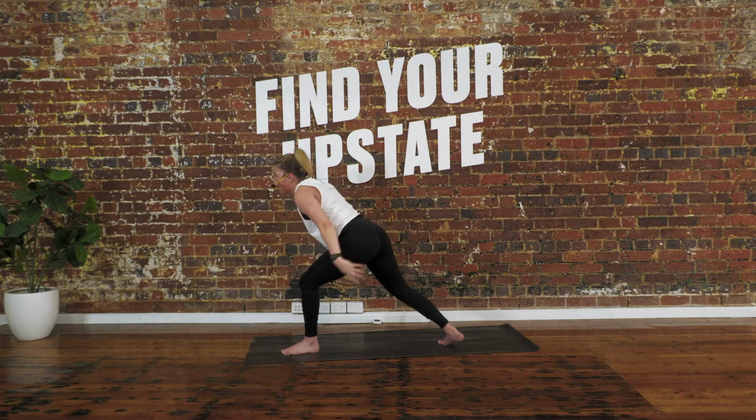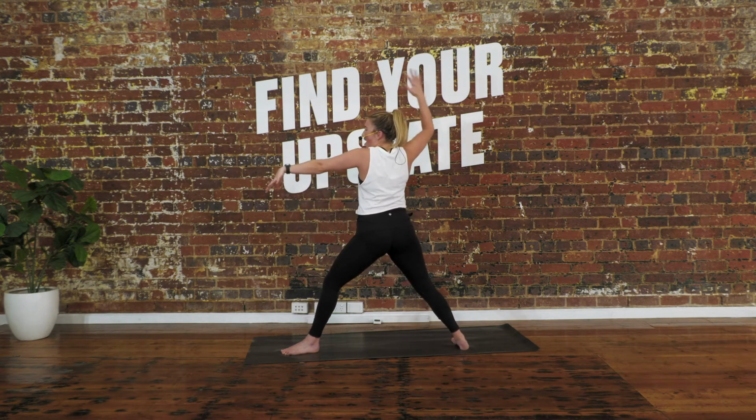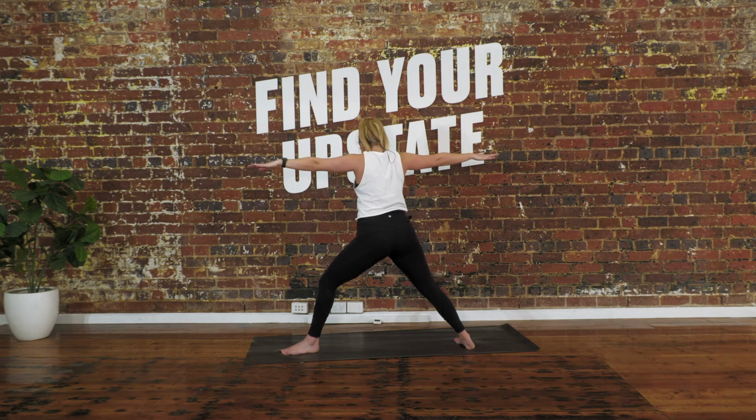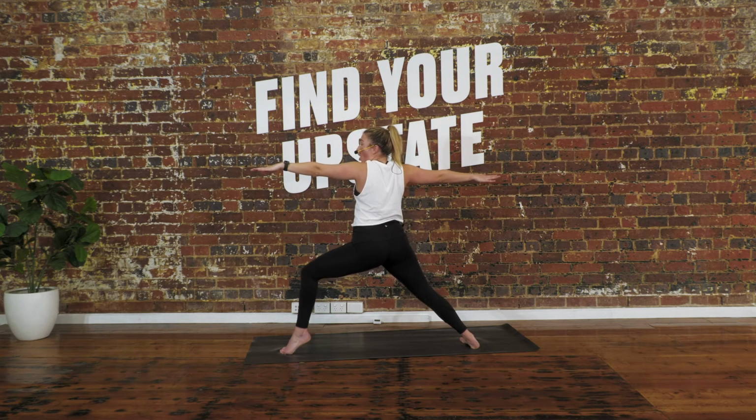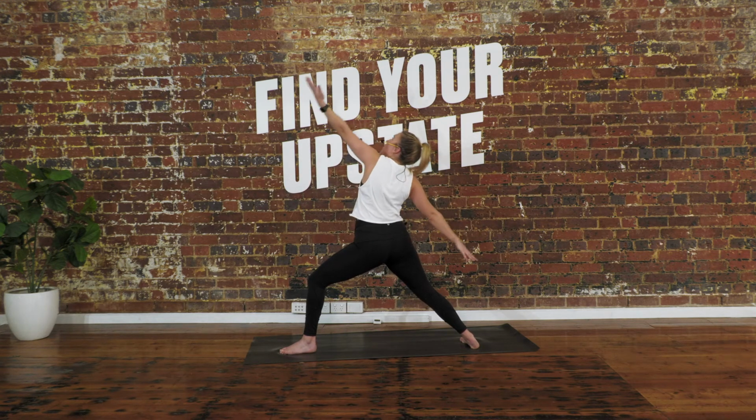Slowly release, warrior 2. Back heel finds the earth. Fingertips open all the way up. Option to take the front heel off the earth for a little challenge. Squeeze the shoulder blades together. Lunge a little deeper, activating through the calf. Beautiful. You might start to feel the shakes like me. That's okay. Exhale, reach, flip, and reverse your warrior.